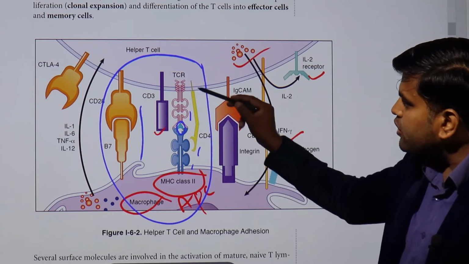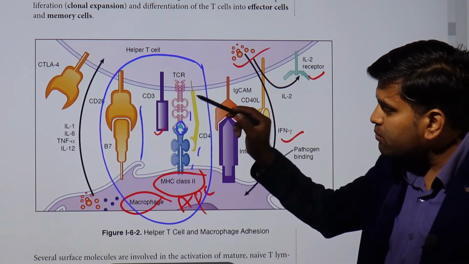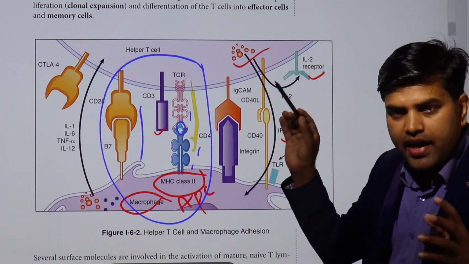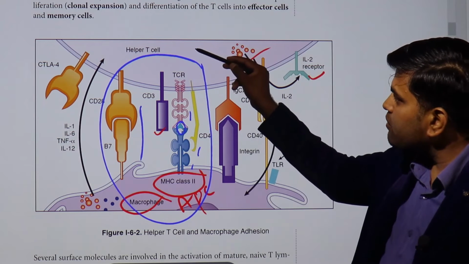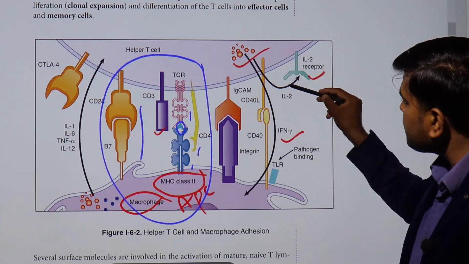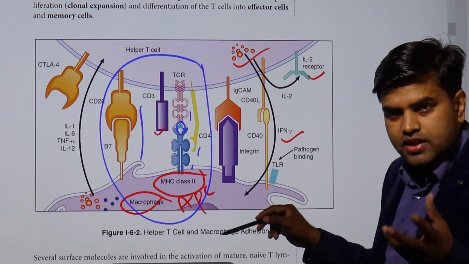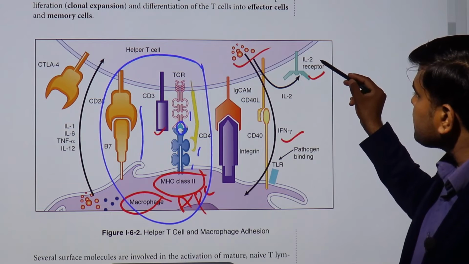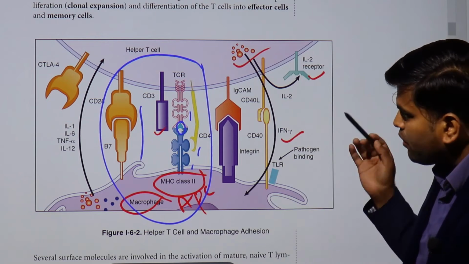If it is proper, then there will be a co-stimulatory signal. This co-stimulatory signal will be CD28 and B7, and if both the first signal and the co-stimulatory signal are activated, then the T cell will be activated, and through CD4 it will send an intracellular signal that will release interleukin 2 and interferon gamma. Interferon gamma actually enhances the macrophage and antigen presenting cell, and they will also release interleukin 2 that will cause clonal expansion. There is more proliferation of the T cell.